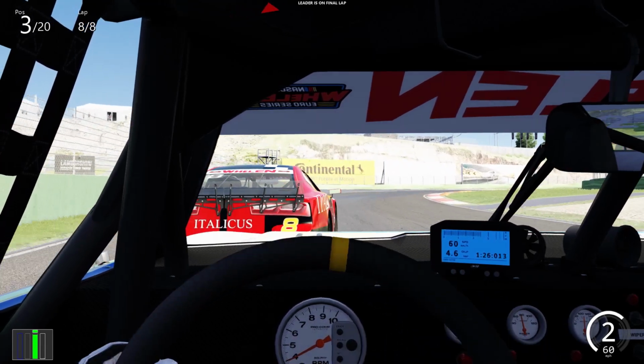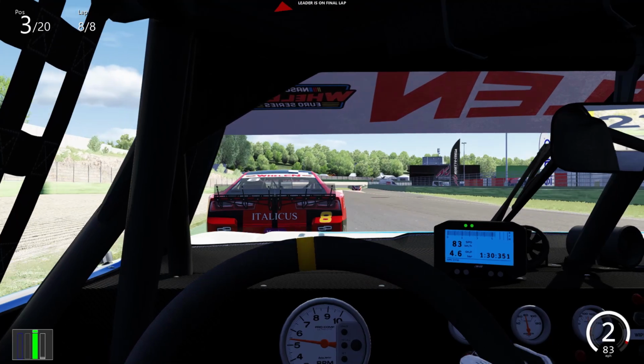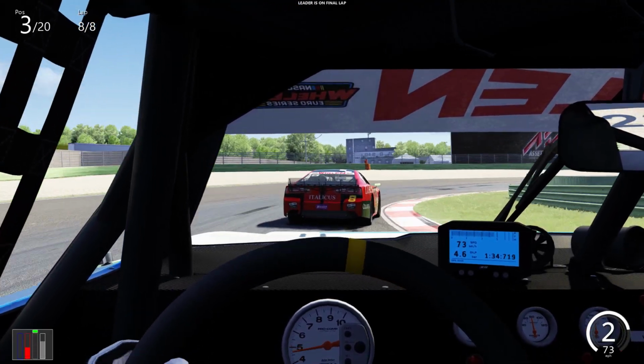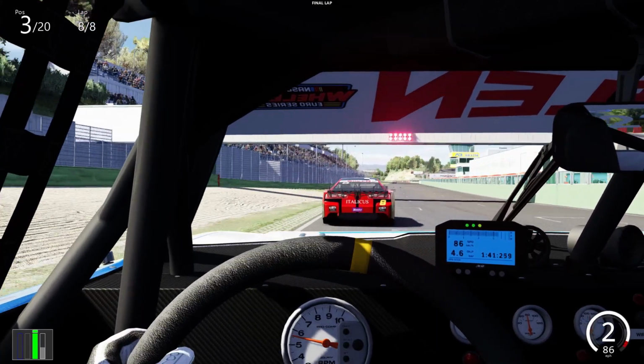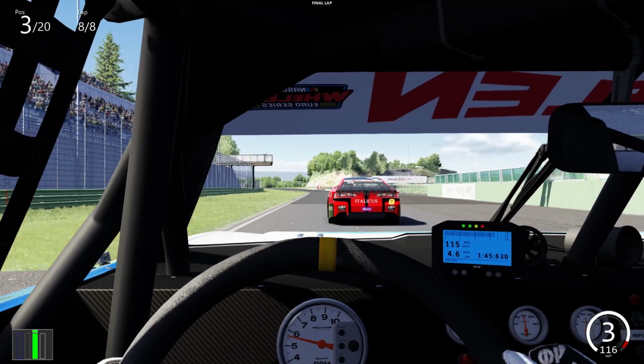A couple more corners maybe. He's really dropped off the pace. He was right there a second before. Can we get him in the last turn? Last of the late breakers. Oh, nah. I was thinking about just sending it, but I've got away with enough funny moves today. And that was that. 8 laps of Vallelunga.